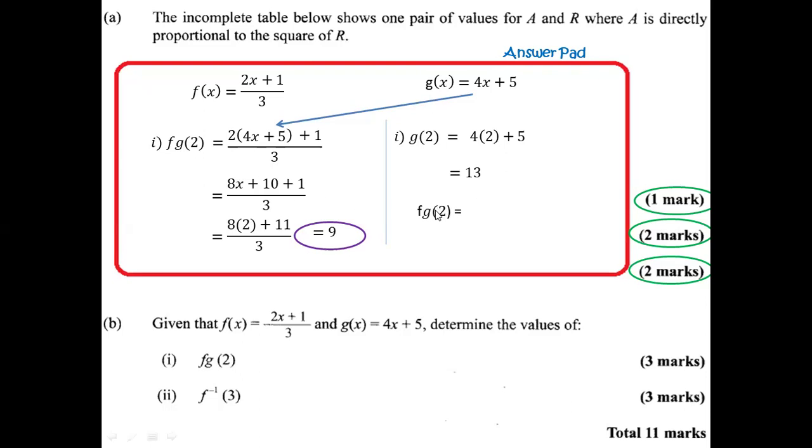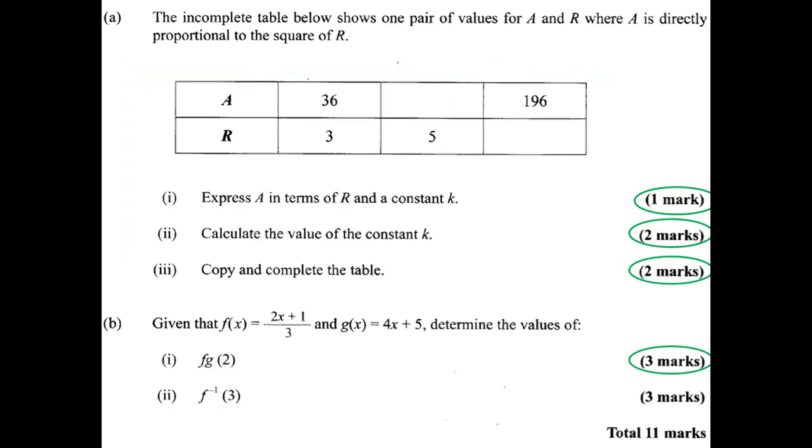So g(2) is 13, and what you're going to do is put that 13 into the f function now, which is (2x plus 1) over 3, which is 2 times 13 in this case, the g(2), right? Plus 1. 2 times 13 is 26, plus 1, 27, and we divide that by 3, we end up with 9, just the same. So the approach is up to you, whether you want to put the function into the function first, and then put 2 into the result, or you want to put 2 into the first function here, ascertain a value, then put that value into the second function, ending up with the same answer nonetheless. So we capture our other 6 marks in doing that.